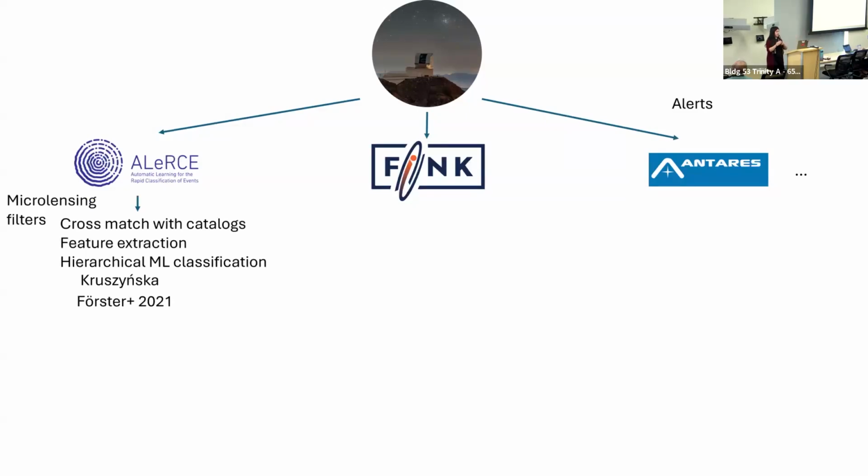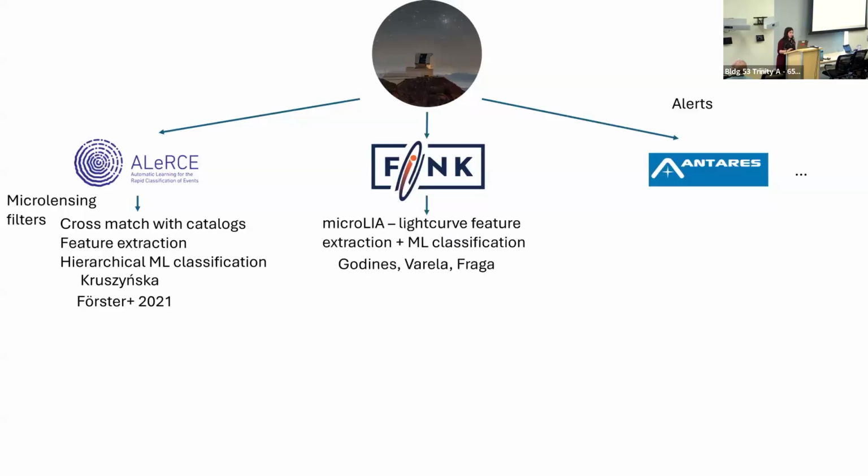With LSST, we've been working with the team to include in their hierarchical machine learning classification a microlensing class, along with Think, using Microlia, which Daniel Godinez is leading. And for both of these, there's been a lot of simulation work in the group to be able to accurately simulate the Rubin light curves so that the machine learning algorithms can be trained up correctly.